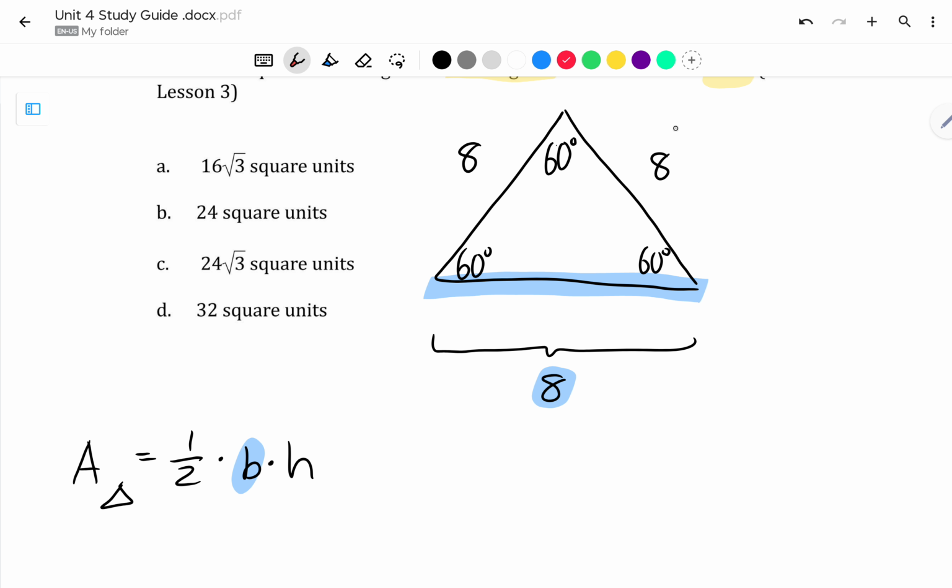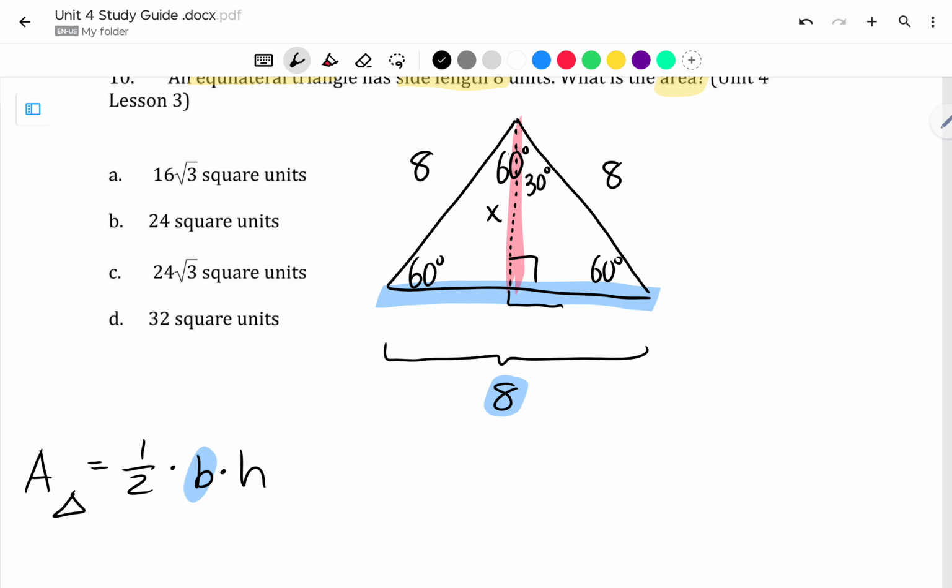If you said this side is your height, that is not true. That's a diagonal side. You don't measure your height when you're slanted forward or backwards. You have to stand straight up, right? So our height is going to be this imaginary line that cuts down the middle. Let's just call it X for now. If it cuts down the middle, this angle is going to be 30 degrees and this is 90, right?